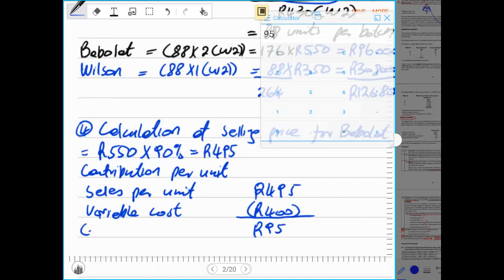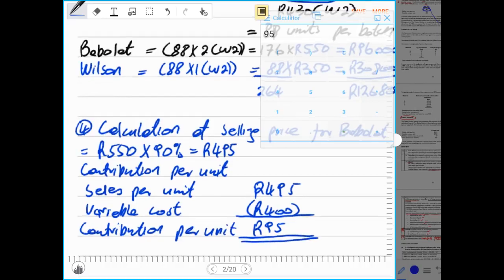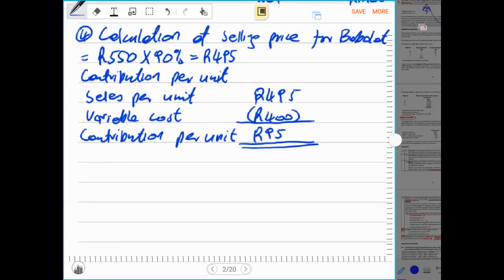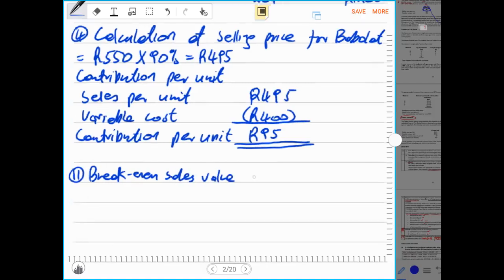Then we'll have our contribution per unit. Remember, we don't multiply by the product mix, because there is only one product. There is no mix of products. So we only calculate that. Now from here we can respond to the question, where we are responding to Roman figure 2. We are calculating break-even sales units and in value, which is break-even sales value.